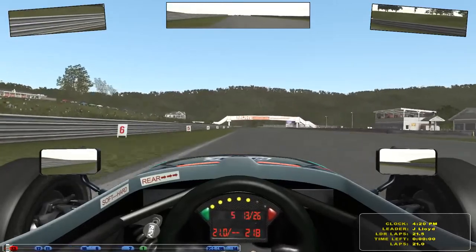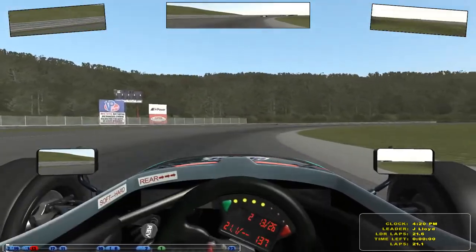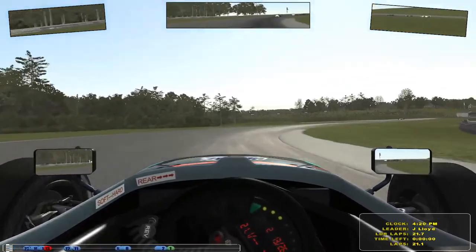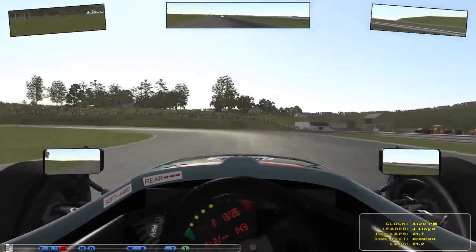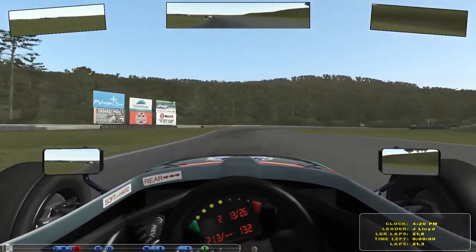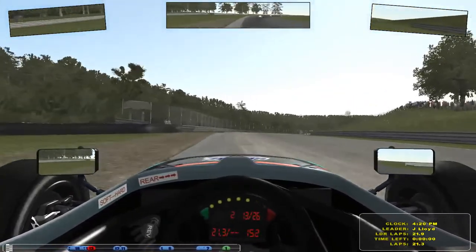Looks like it'll be a 22 lap race by the looks of it. I think we have more than enough fuel in the end, which is good. I put in enough fuel for about a 24 or so lap race, so that's good. Should hopefully have enough here just to bring it home. A little bit missing the apex there, but that's alright.